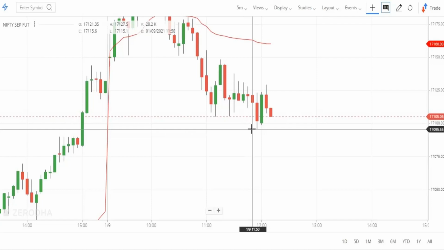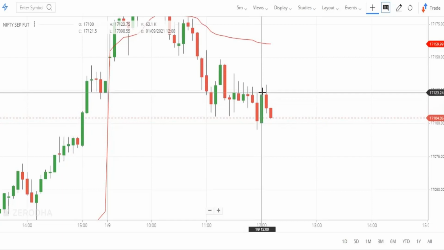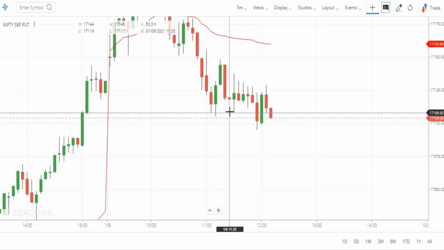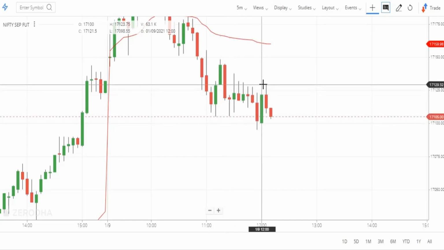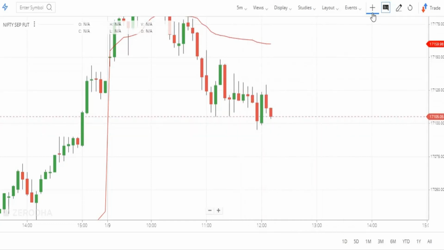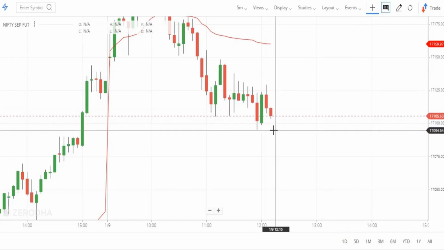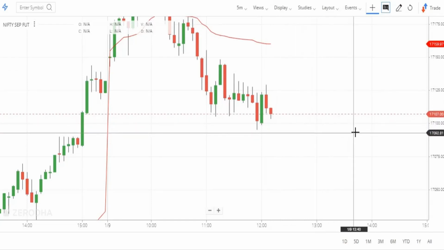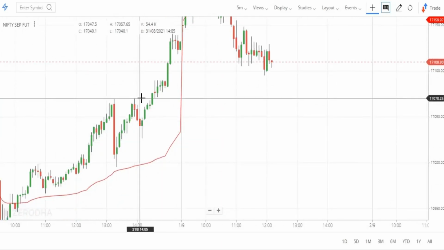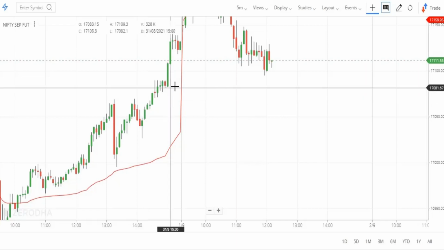If this goes below this particular low, then it might show us a good down move, because this is literally a signature stop loss hunting move. Like people sold over here and had stop losses over here, it went up, took their stop loss and came down. So this is a signature stop loss hunting. We'll have to look at how it performs, because the trend is positive. So I'm not really optimistic on this short, but we can get a good down move until this point, 17068, because that is where the previous resistance was, which will now act as a support.